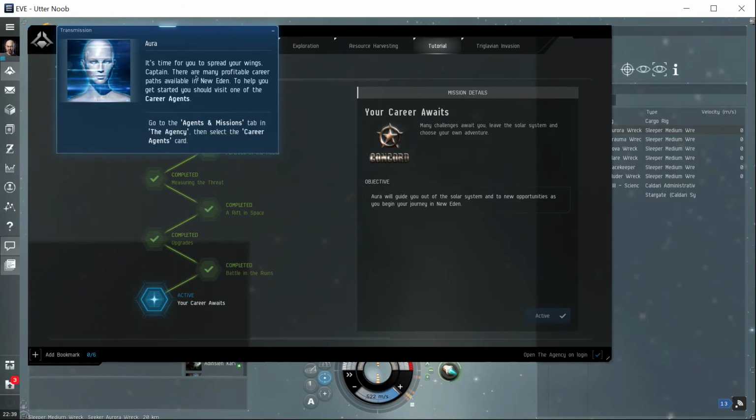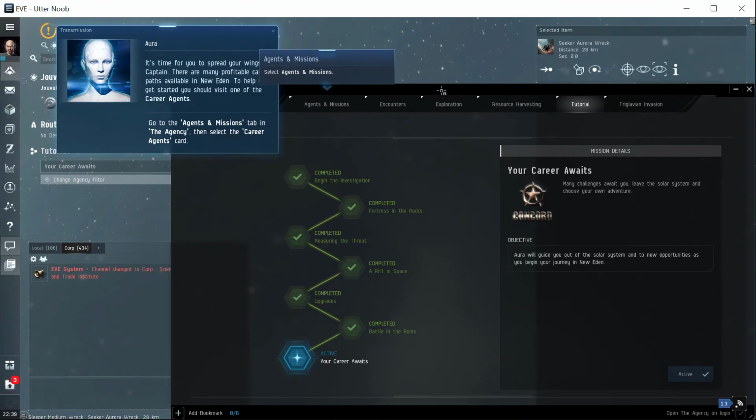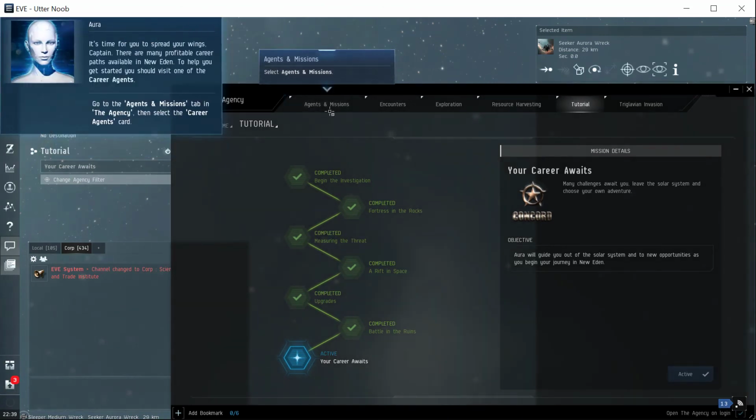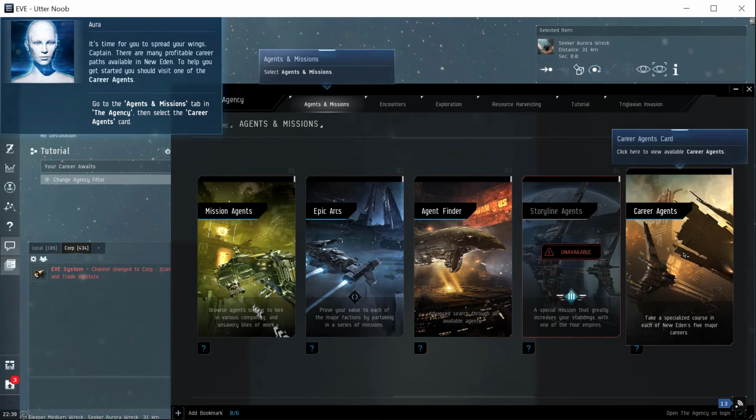It's time for you to spread your wings, Captain. There are many profitable career paths in New Eden. To help you get started, you should visit one of the career agents. Go to the Agents and Missions tab in the agency and select Career Agents.